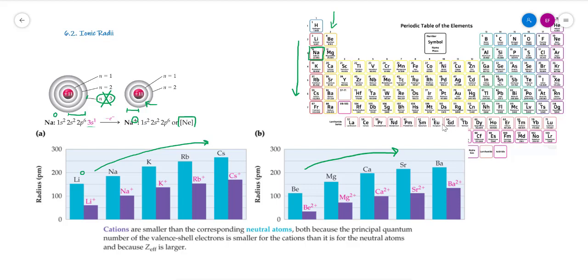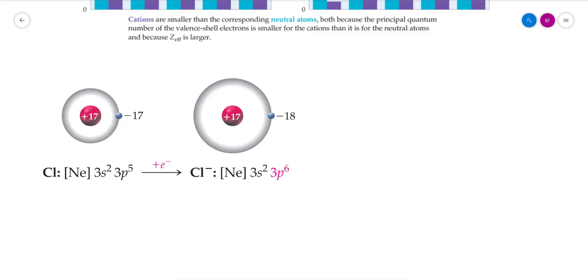So for cations, if you pop an electron off, the shell shrinks to the next smallest principal quantum number, and you get contraction as that dense positive nuclear charge drags those electrons closer to the nucleus. So let's think about then anions, so things like the halogens in group 7, so chlorine, so this is zero-valent chlorine here.